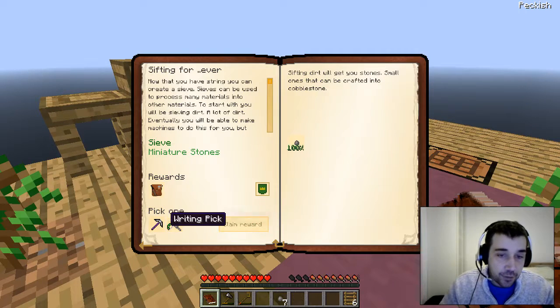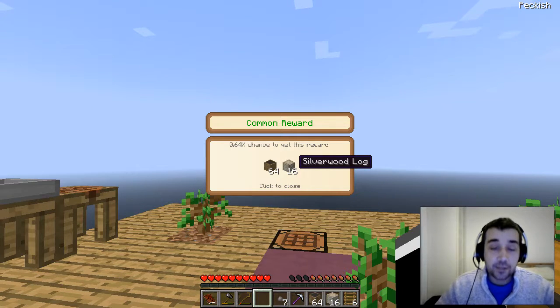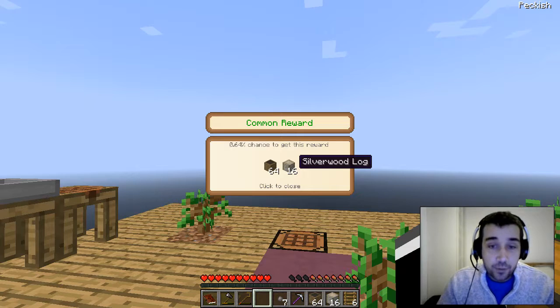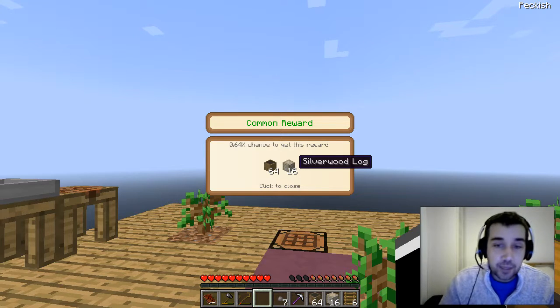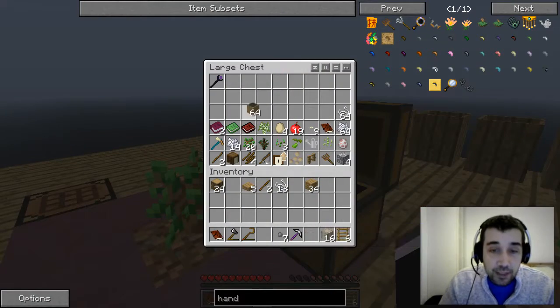So I can either get a crossbow of sorrow or a writing pick. Let's go with writing pick. I get another reward bag, and I get 64 fireproof ebony wood and 16 silver logs. So silver wood logs are from Thaumcraft, and silver wood is exceedingly difficult to get. You get greatwood saplings, but to get silverwood saplings you then have to transform your greatwood saplings. So these silverwood logs are an amazingly lucky get, despite the fact it's a common reward. The ebony wood, pretty decent. I'll be able to build something decent out of that, and it's fire resistant, so it won't burn.